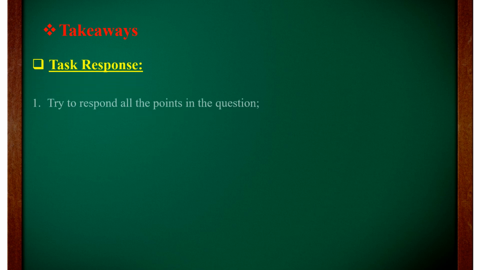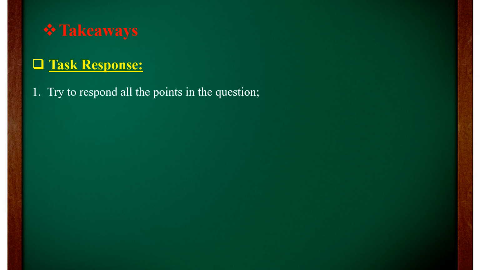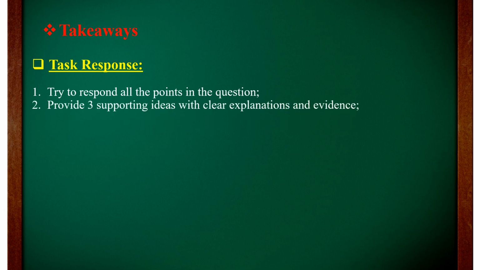Well, now it's time to recap all the takeaways from this video. First, task response. 1. Try to respond to all the points in the question. 2. Provide three ideas to support your stand, and they should be clearly explained with evidence. 3. Include a weak opposing idea and reject it later to demonstrate to the examiner that your essay considers both sides.